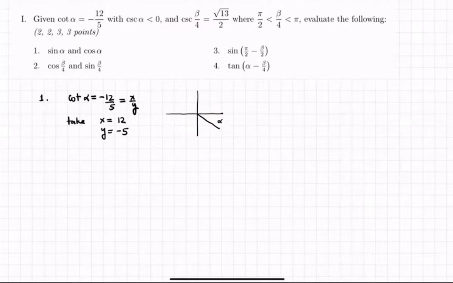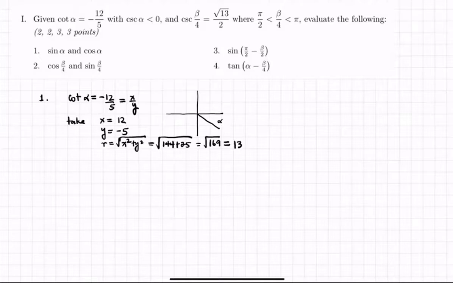And then the last step, you compute for R. Dito yung maraming namamali. Diba sabi ko from the previous meeting na hindi kinocompute yung R. So you always compute for R. So R is square root of x squared plus y squared, or square root of 144 plus 25, or square root of 169. What is the square root of 169? That is 13.